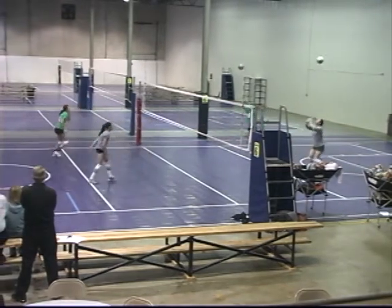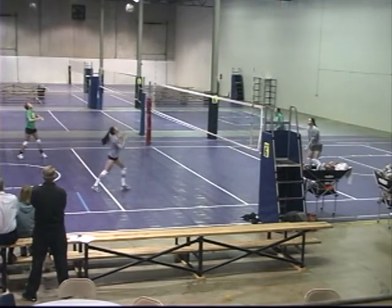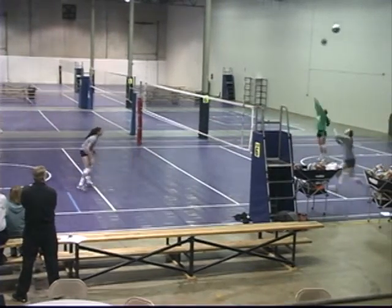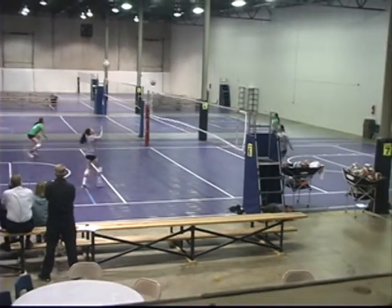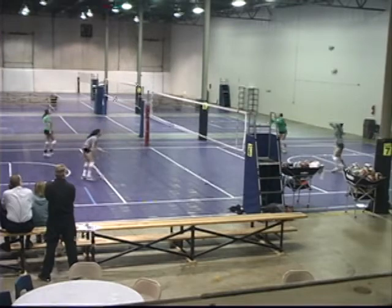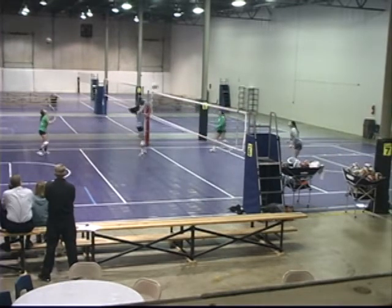And then let's down ball, girls. And go ahead and jack that set up nice and high. Be a good role model, good. Calling the ball, Jess, every time. Up high, good. And then let's jump and tip on the net, girls. Let's jump and tip.